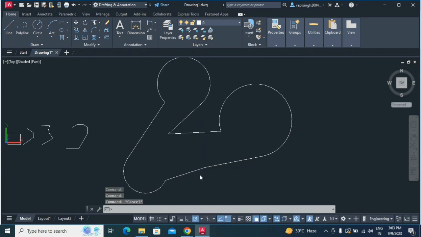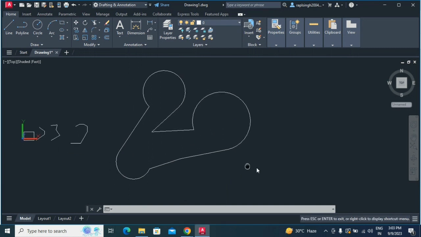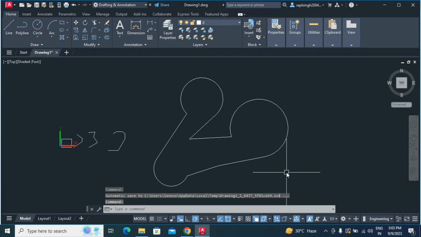But when you select an object formed with the help of the polyline command, it is created in the form of a single object. This is the major difference between the line and polyline. With the line command you can only create lines, but with the help of the polyline command you can create arcs, widths, and many different kinds of objects. Okay, so I think you get the idea about the line command and polyline command.